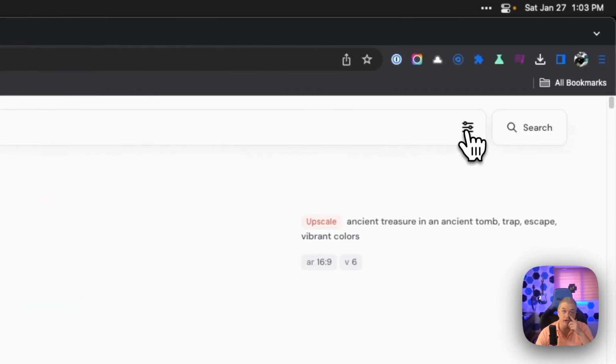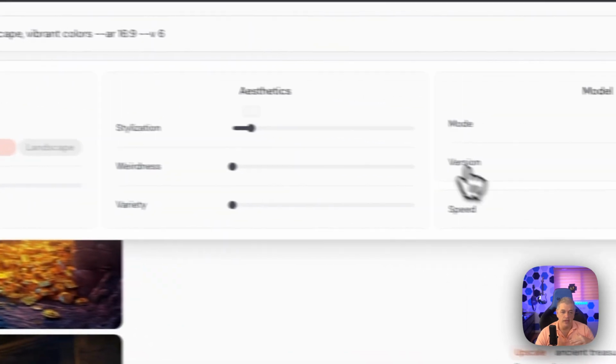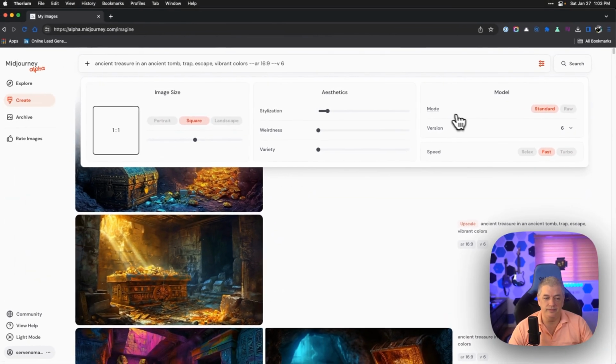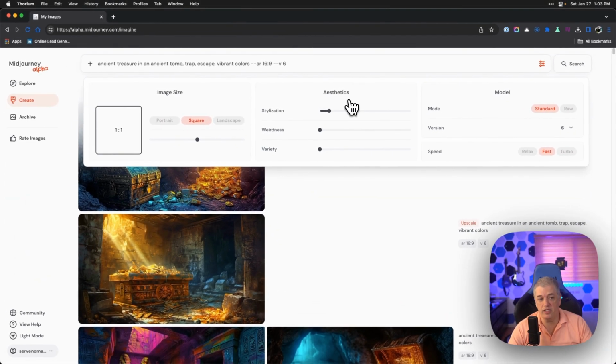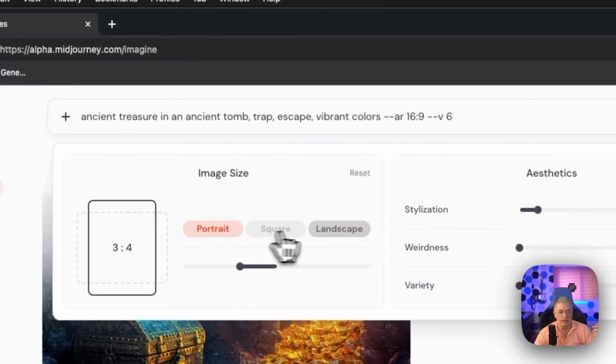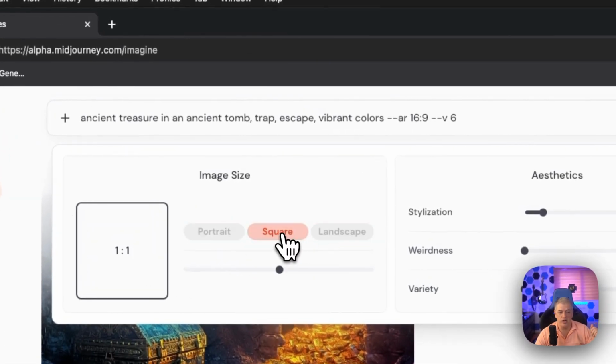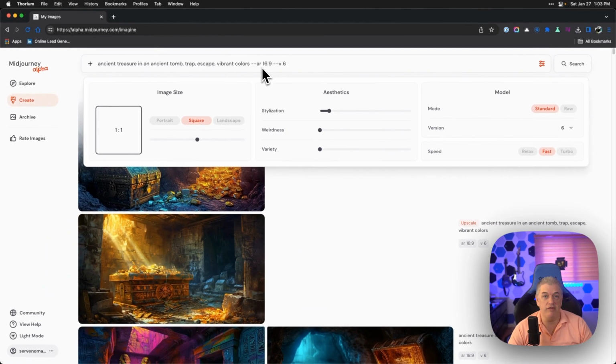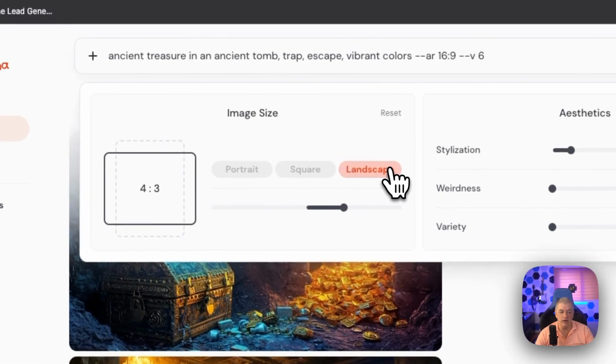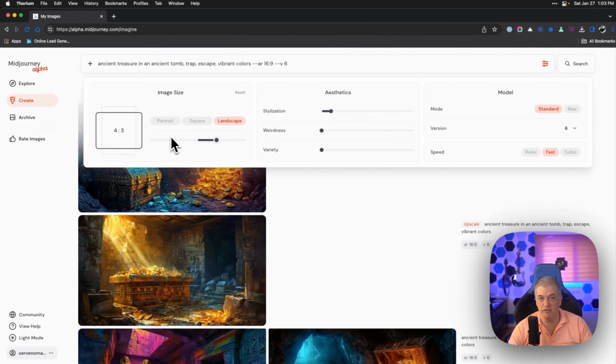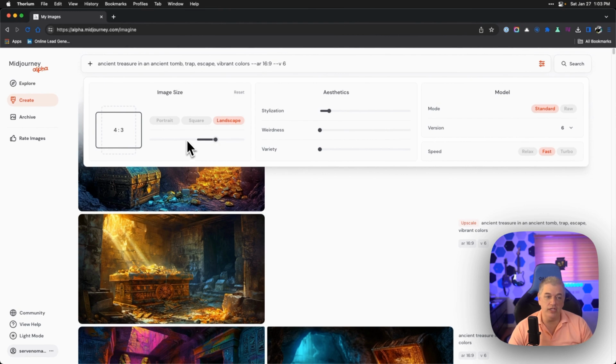The other way to add these modifiers is here. Now this, it's okay. It doesn't have every single one of them. You can see it only gives you 3 aspect ratios. And mine right there is in a different one, 16:9, right? You're watching a 16:9 video. It's a very common dimension, and that's not 4:3. 4:3 is the dimensions of a television from the 1980s. Unfortunately, this still has a little bit of ways to go, but it's interesting.